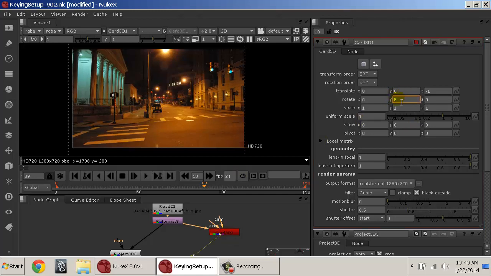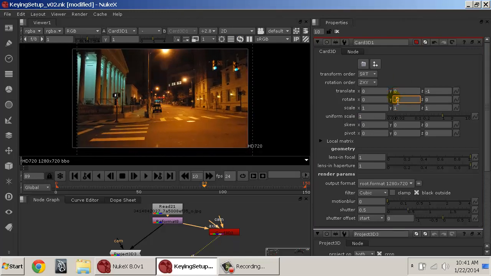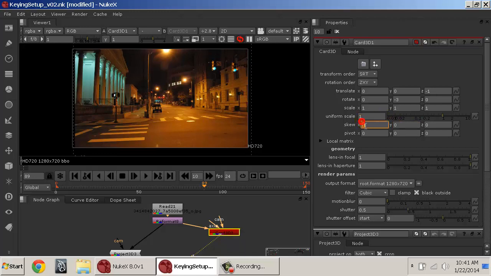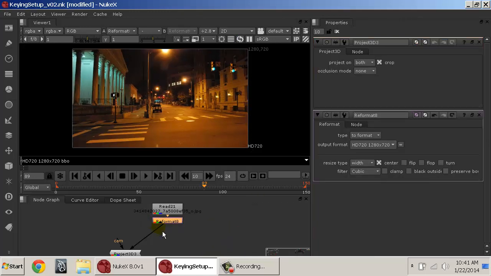Come on, there we go. Make sure I'm looking through it. This gives some sort of appearance that there's depth, but there's not really any depth to this. I can even go so far as to skew this to tweak things even further. But this isn't really going to add enough 3D to it. With this Project 3D, it definitely will.